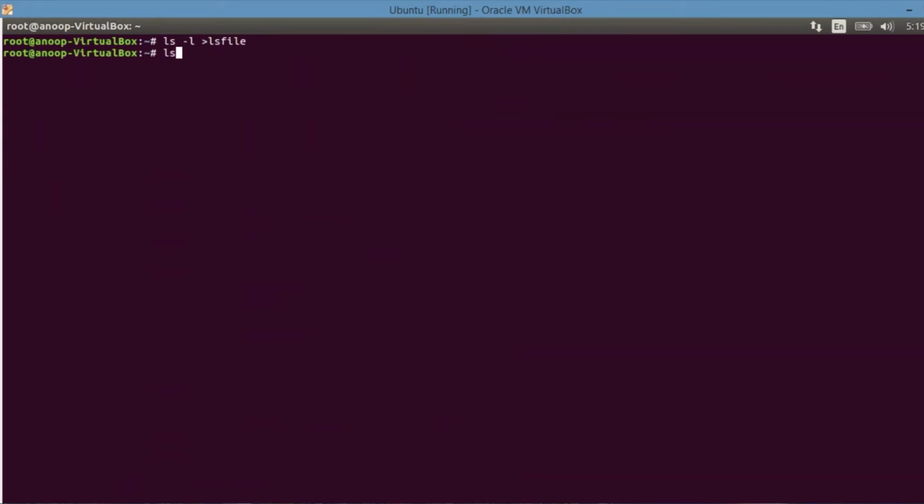If I want to execute the same job in the background, I'll just give ls space some file name. At the end, if I give ampersand, it will take that particular job into the background, and for that job we'll get a reference ID. So we can again restart that particular job. If I give bg, the job has been terminated once again.